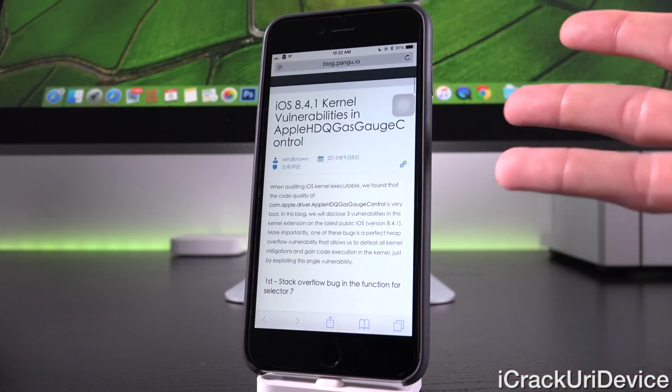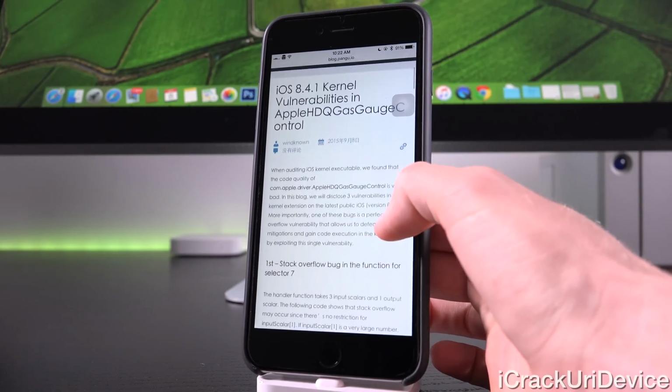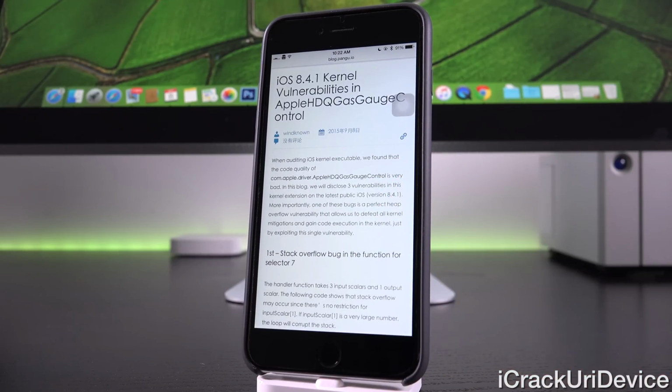Three kernel vulnerabilities are now publicized. Of course, it will take more vulnerabilities to be exploited to actually create a jailbreak utility. So what I said yesterday about them discovering vulnerabilities that will work in 8.4.1 and iOS 9 could still hold true. But at any rate, they posted these three probably because they're focused on iOS 9 and they want to allow anyone who has some spare time to be able to better create a jailbreak, because the core behind any jailbreak is of course the kernel vulnerability or the kernel exploit, and in theory all of the vulnerabilities should be exploitable.